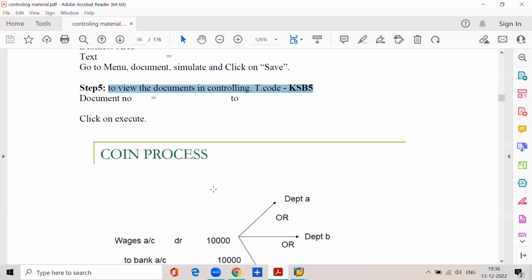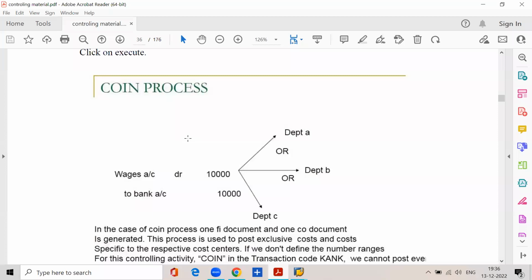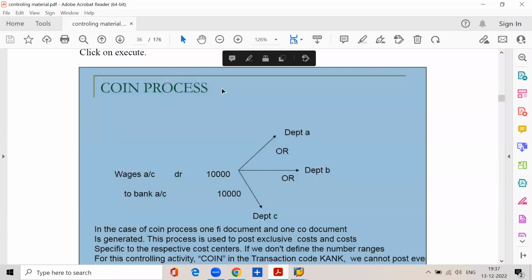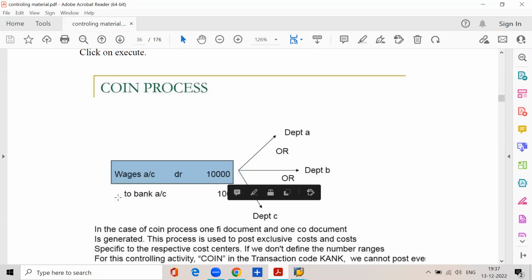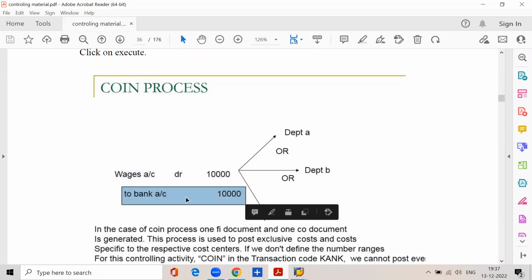Here, the coin process. If you remember, we have assigned this coin process to the number ranges. In the case of the coin process, say for example we are posting wages payment. Then we debit the wages account and credit the bank account. In this document, the wages account is a cost element.